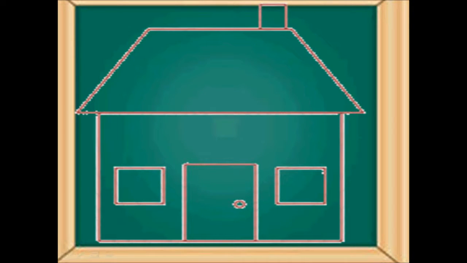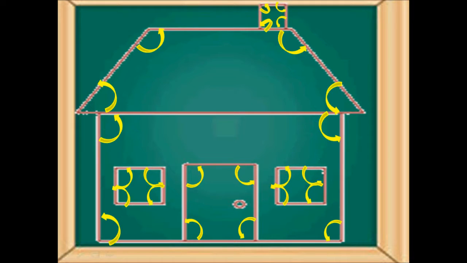So here we have a house and this house is made up of geometric shapes, rectangles, squares, and triangles. These yellow lines are showing us all the angles that we can obtain through the use of geometric shapes.